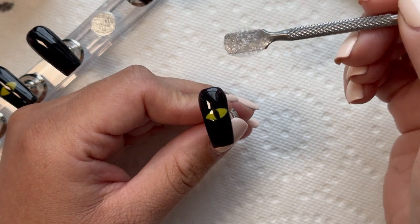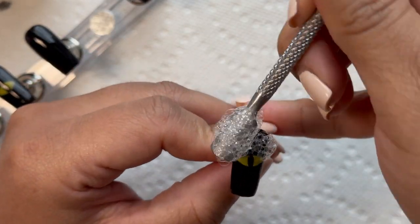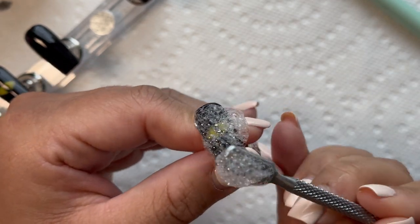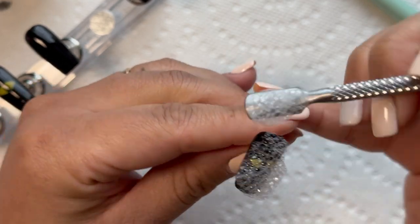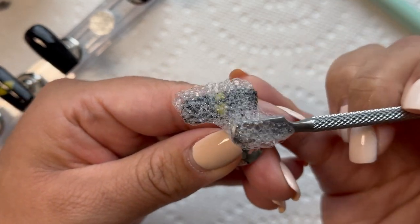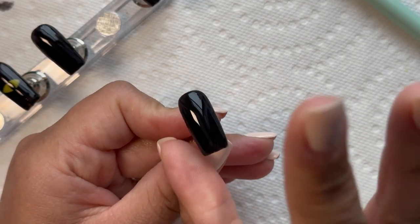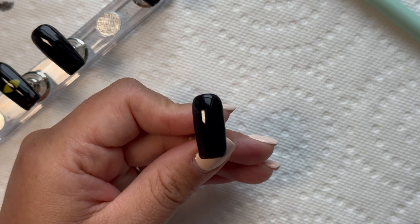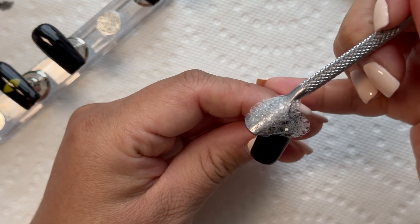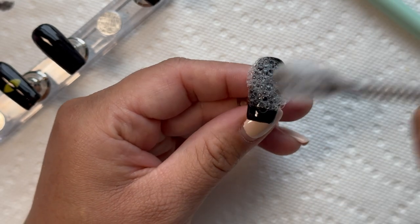Now this is the best part — the fun part! You take some soap and water, mix it up until it gets bubbly, then quickly grab the bubbles and place them over the nail. Any part that is wet with the top coat will take the bubbles. Right after that, stick it in the lamp and cure it immediately. Do the same process for the plain nail: top coat, cure it, another top coat uncured, then put the bubbles and cure immediately.